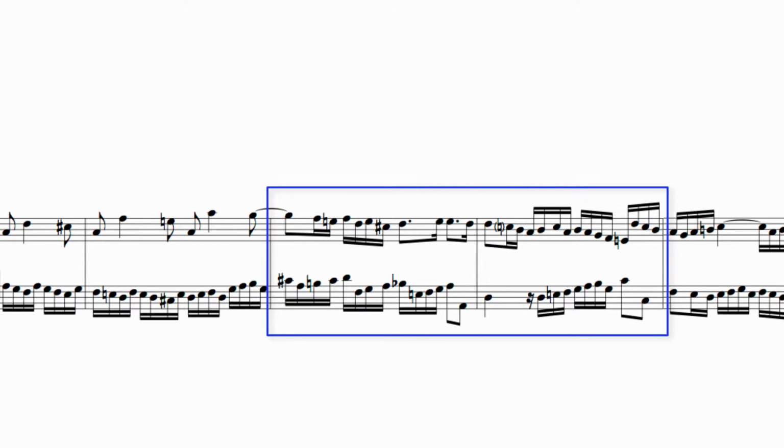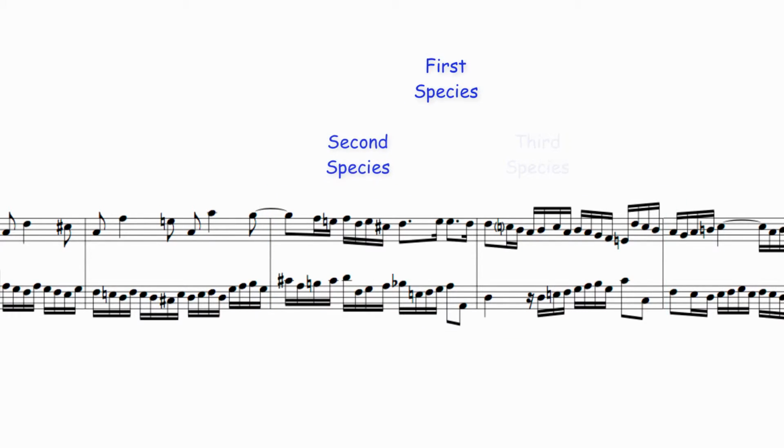Bars 10 and 11 use a mixture of first, second and third species counterpoint. Here, the interaction of parts can either be heard as a continuation of A dominant 7th harmony from the first beat, with the D and F notes decorating the dominant, or as a tonic chord with dominant decoration. Regardless of how it's heard, it works as a section of two-part counterpoint because both parts interact in consonances and the right-hand melody uses an established decorative figure, the changing note.